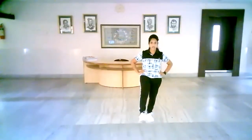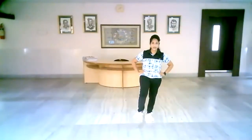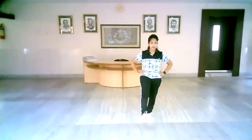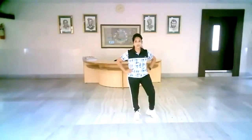Right leg, show your foot. Make a circle here also. Left to right, clockwise. 1, 2, 3, 4, 5. Then reverse. 1, 2, 3, 4, 5. Clear. And thigh and leg, just hold your knee like this.